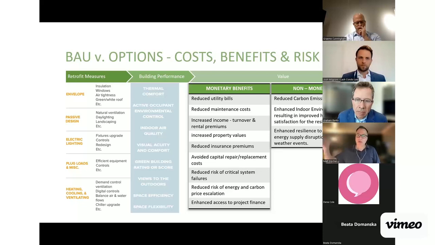But start to include the non-monetary values, like what it means to have quieter fans in your hallway, or happier tenants, for example, or better access to finance, reduced carbon emissions. You want to at least include these qualitatively if you can't value them in some way, but they're also very critical for your business plans because people tend to make decisions based on the value they get out of them. I can give you examples of deals that have been done on noise reduction in fans as opposed to the dollars and cents of the energy savings. Next slide, please.